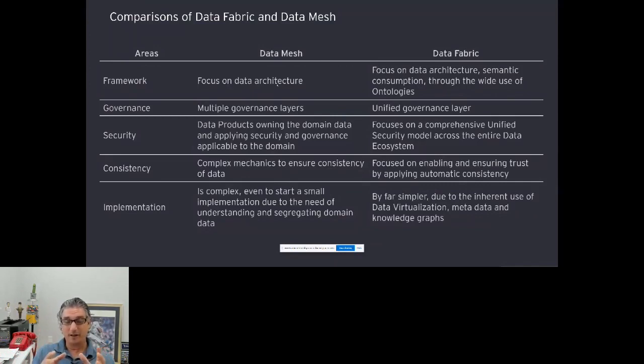But in the end, I just try to educate everybody to be aware of all these differences, and then pick the one that works best for you. And then maybe a combination. Maybe in your organization, you do data mesh for certain things and a data fabric for others. And that's what I find most customers are guided toward, not putting everything in one data mesh, but making that a special case in their organization.